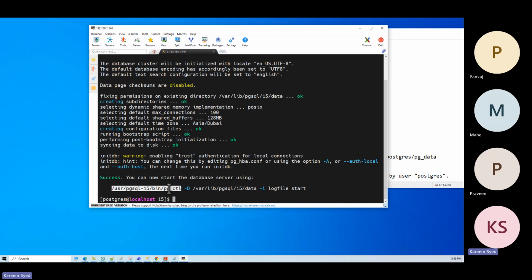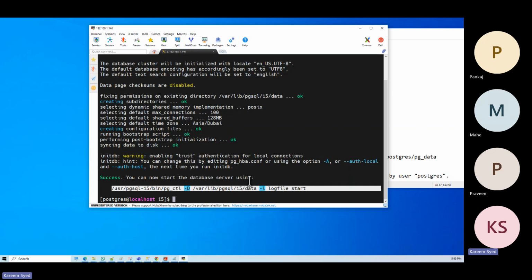See, pg_ctl is a utility through which we can start, stop, restart the cluster, which we have to use regularly. It is the same as Oracle, like CRSCTL. Correct, almost all they are copying.